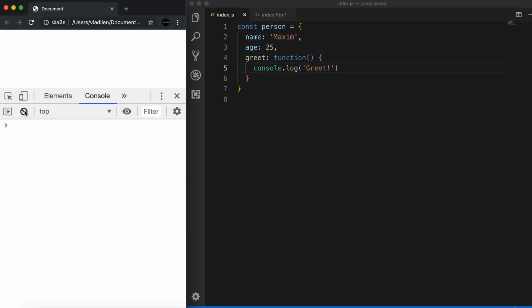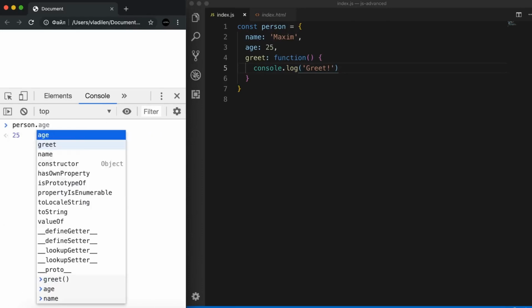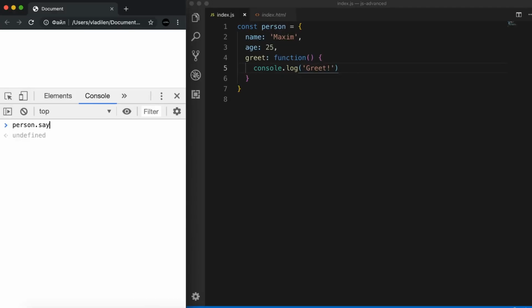Now, let's say I clear the console and try to do something completely strange. For example, I will also refer to our person object and output the value of its function. For instance, sayHello. Here, I'll press enter and we'll get an error because the person object doesn't have a function called sayHello, since we haven't defined it. And basically, this makes sense.